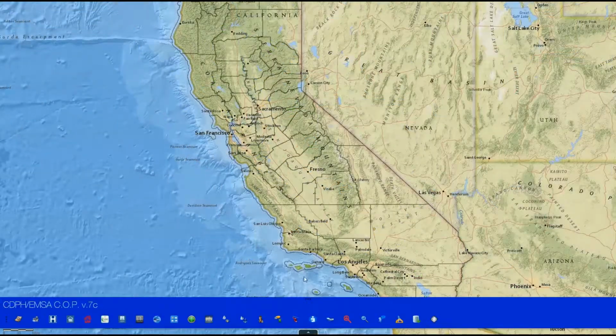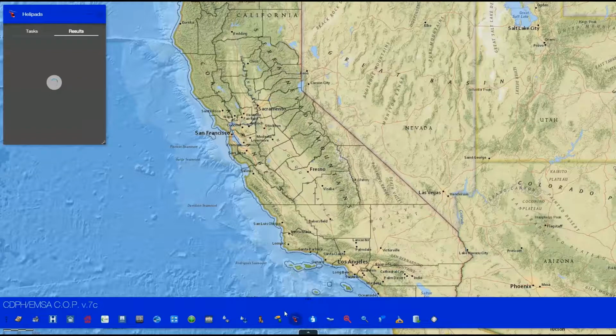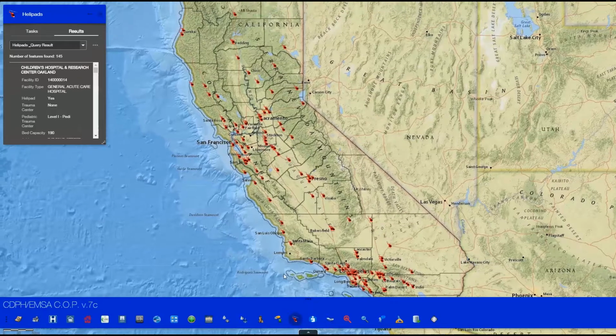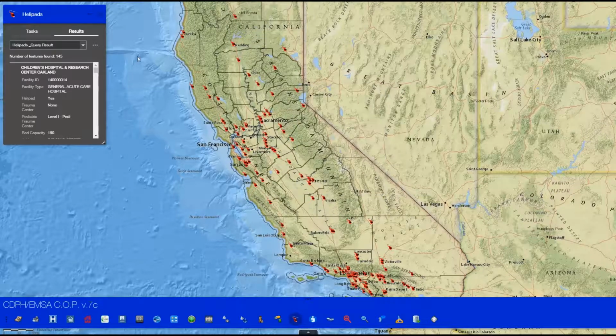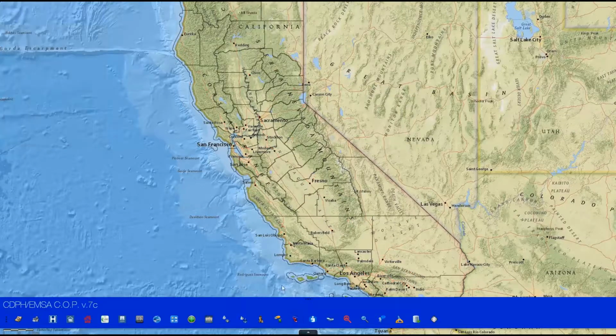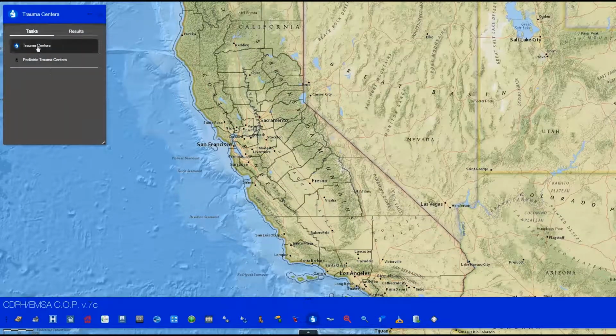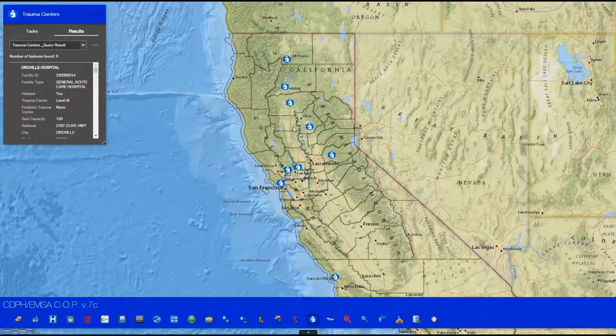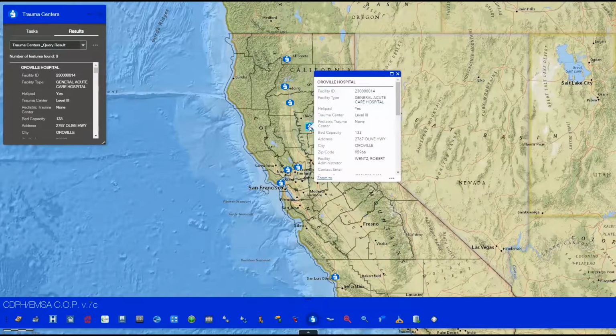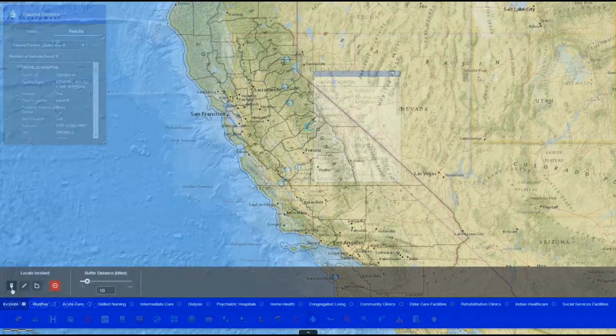As emergency responders, having the ability to access information quickly will make response efforts much more efficient. For example, being able to display all of the medical facilities that have helipads in one touch makes air operation decision-making much more efficient. In the case of a mass casualty incident or other type of event that may require a trauma center, having the ability to find a trauma center to the level that you need by just selecting it from a drop-down menu will make your job as a planner or responder much simpler and effect a better response in a quicker amount of time.